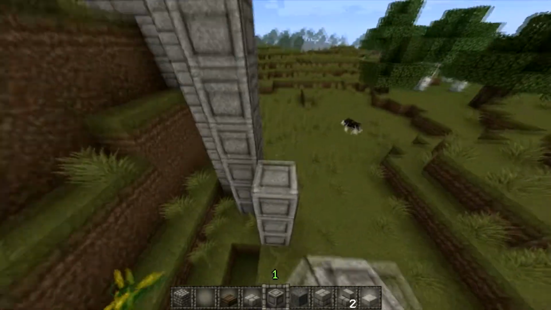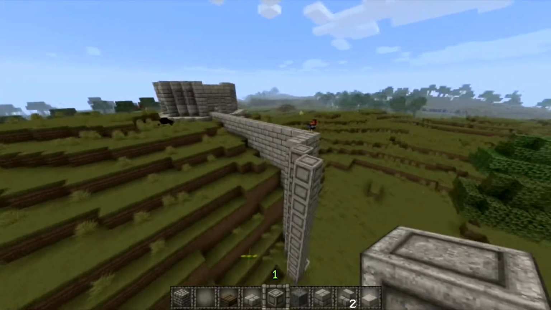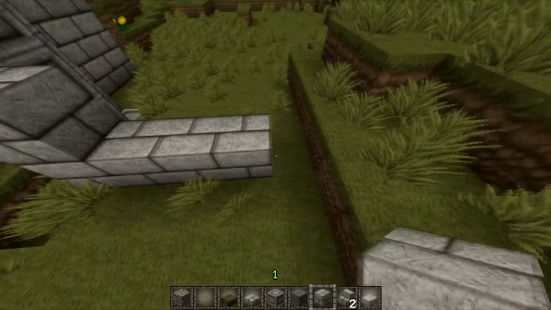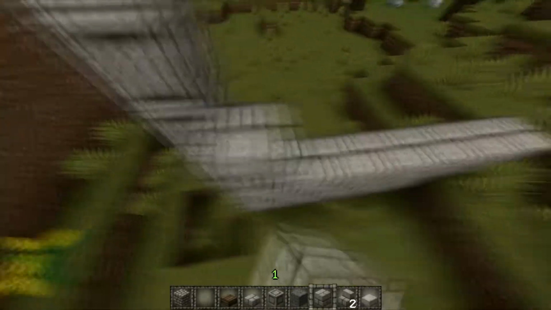Alright, so I think I've picked kind of what I'm going to do for these towers. Or I found the location for what I'm going to do, or another tower that I'm going to do. I think we'll make this one just a little bit wider than the other ones.